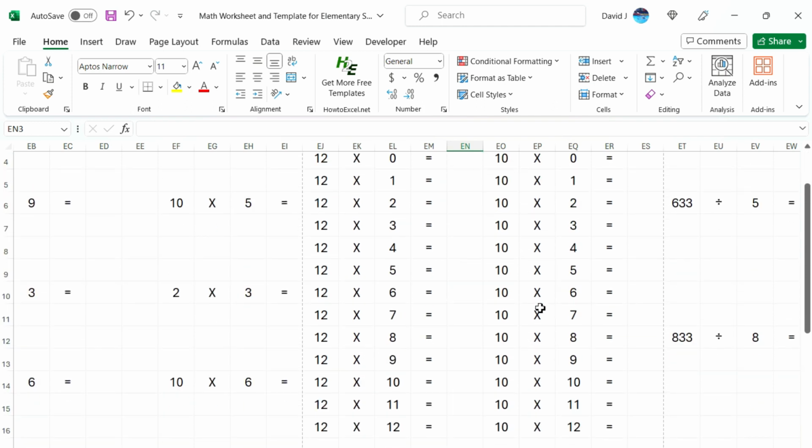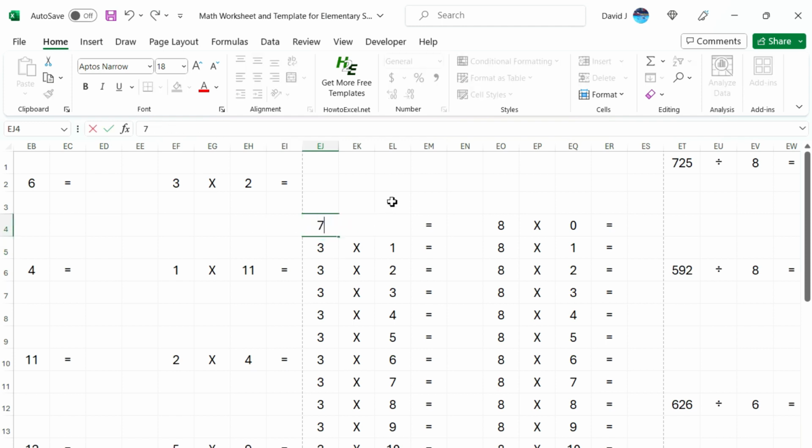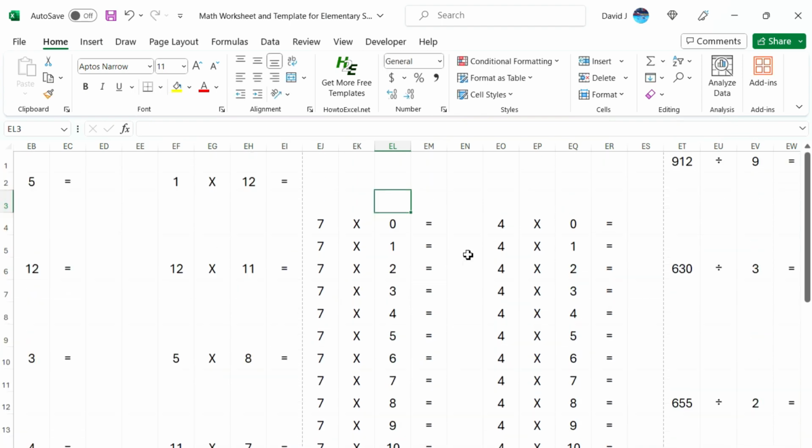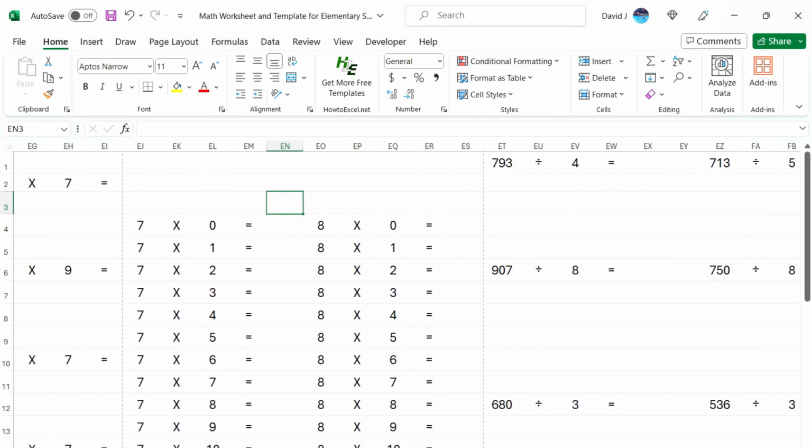This is a 10 times table, right? So you can delete that, change it however you want. In this example, I've set everything to be that first number. So if you wanted them to test on the 7 times table, change this to a 7. All these are going to be 7s. Let's say this one should be an 8. All of them are going to be 8. So you can look at the formulas just to see how they work, and you can change them as you want.